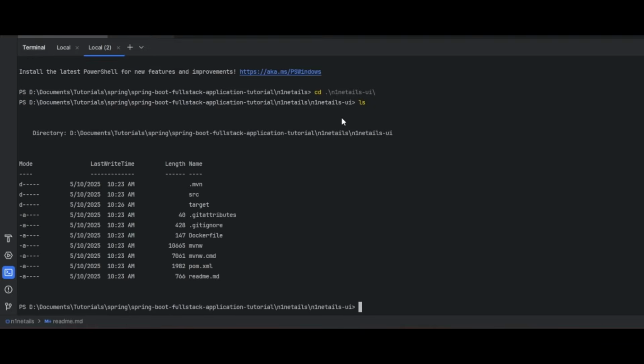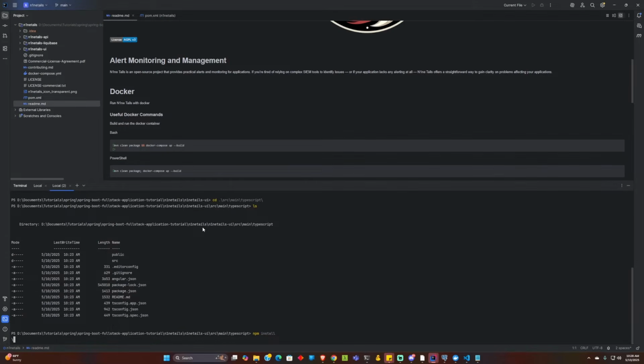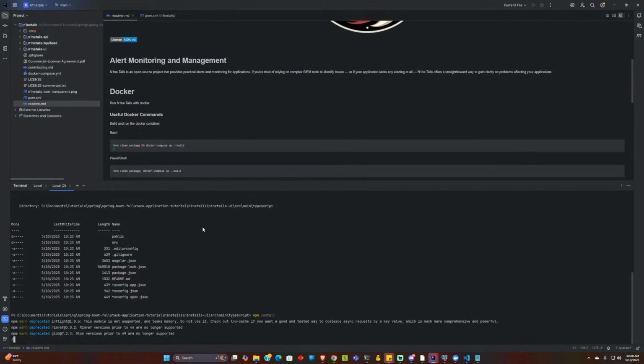And then once I'm in there, I want to go into source main TypeScript. And this is where the Angular project lives at. From here, we should be able to run some simple commands to just get our package initialized. So I'm going to run npm install. It's going to go ahead and install all of the dependencies needed on the Angular side.